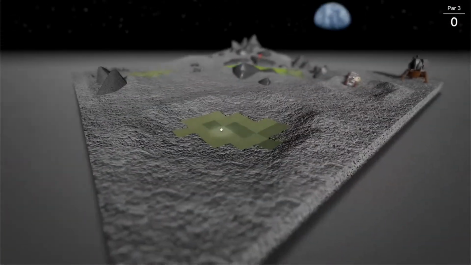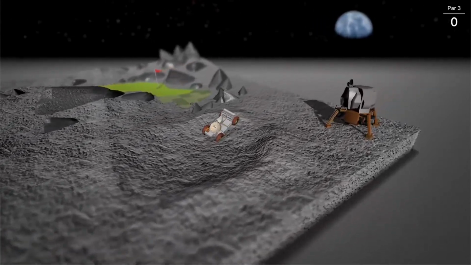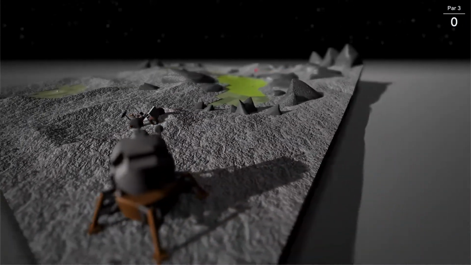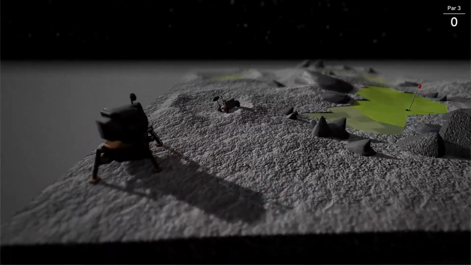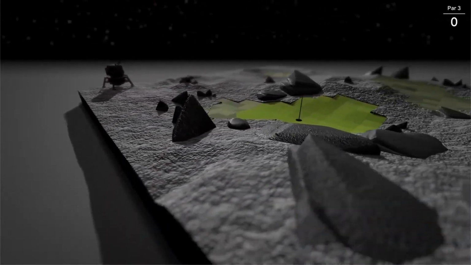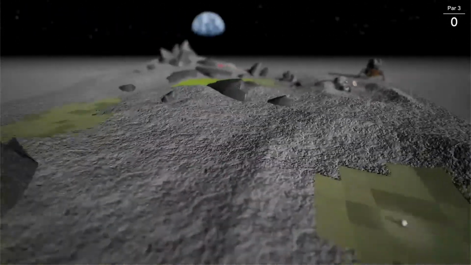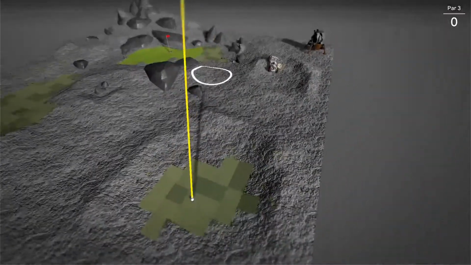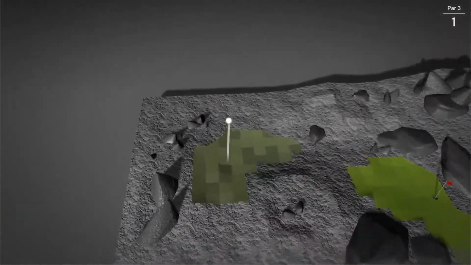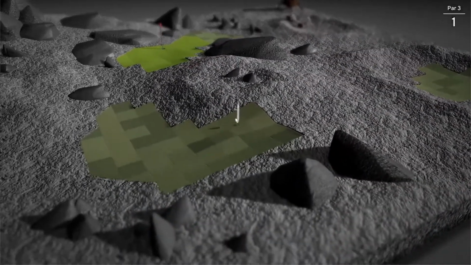Like with every other level in OK Golf, there's always details off to the side, and you can see here the lunar lander and the rover. And if you continue looking in the different courses, you might actually find their occupants. They may or may not need your help with a mission, but I'll leave it at that. I'll let you discover it in the full game.